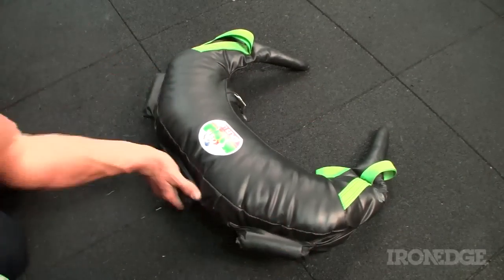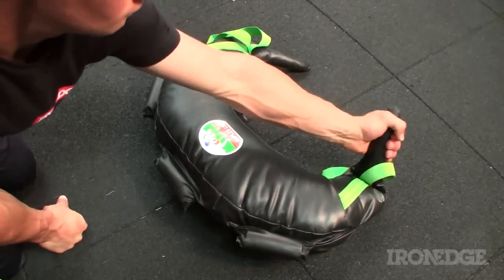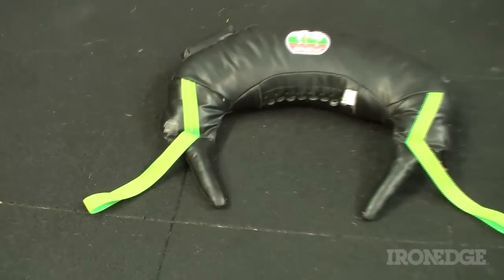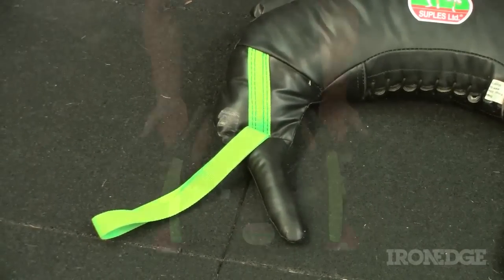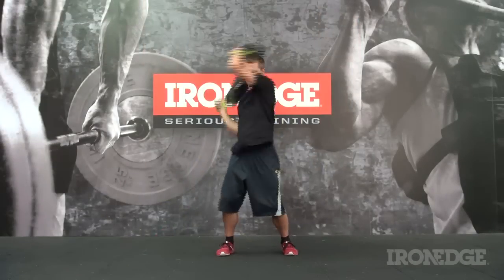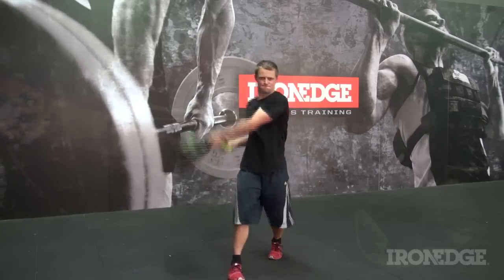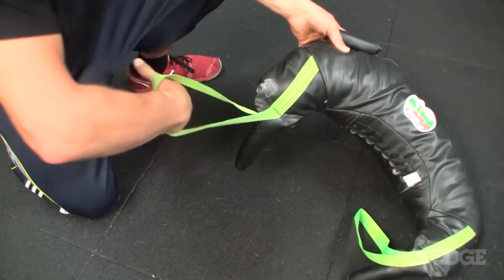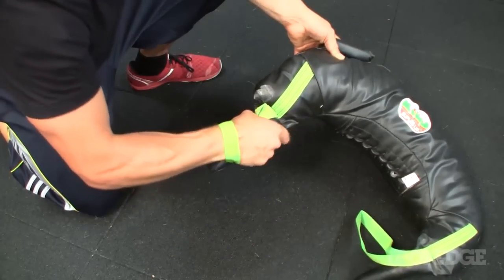With a variety of different handles, the scope for training is extremely large, giving you plenty of options for different exercises. The main handles have a tapered design, guaranteed to tax and punish that all-important grip strength, because the bag will continually try to slide out of your grip during exercise. This is especially apparent during any spin or spin variation exercise. Straps are also built into these main handles to aid the grip, giving much needed support during those extended working sets.